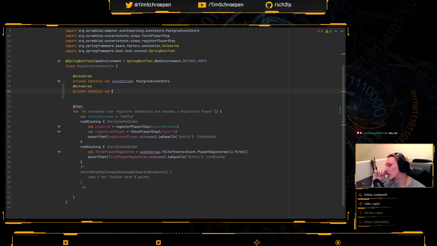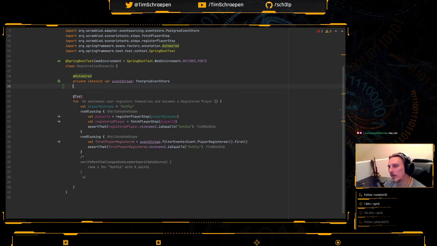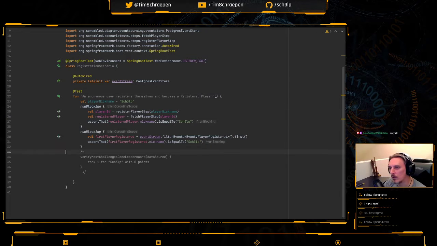The other thing I could do is not query the database and instead make an endpoint that will show the leaderboard. That could be cool. Then we would have a fetch leaderboard step, and we would get a leaderboard out of that which we can then verify. Is that a step too big or not? I guess it is. Then again, I've already verified that saving it to the database works. So let's write the assertion on the REST API.